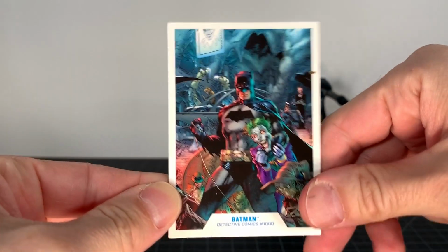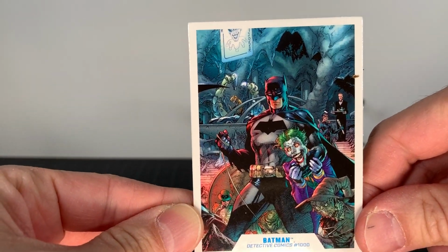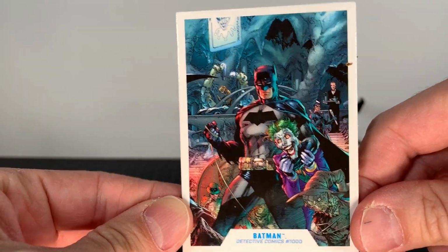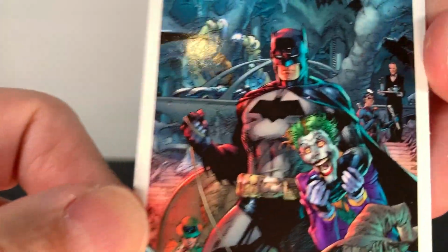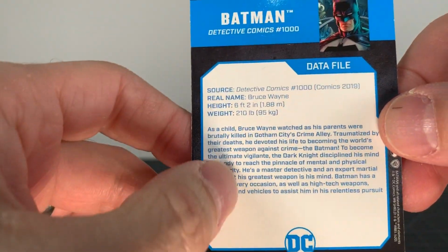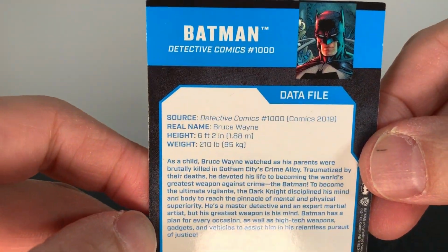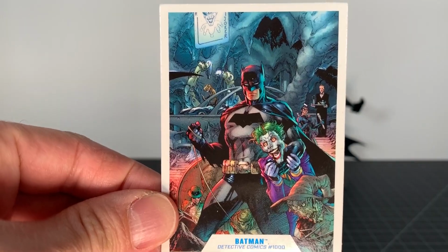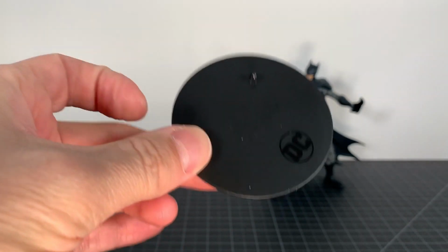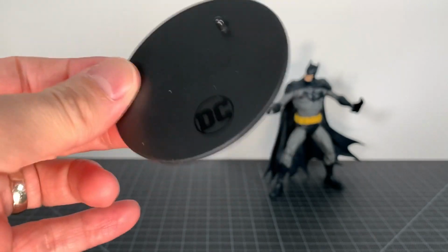First up, like the rest of these, we get a nice card. We got the cover art from Detective Comics 1000 here. Really nice piece, by Jim Lee. Very cool. On the back, you got all the data you need, a nice little data file. These are great. I love that they're doing this. And of course, you get a nice stand, to add to your collection of Mcfarlane Toys DC stands. These are great.